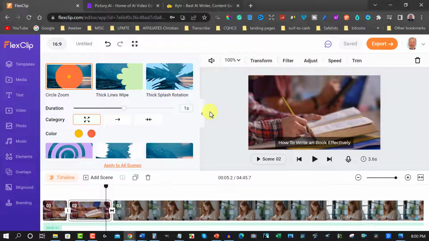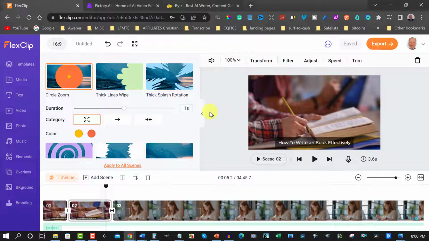And the best part about it is you don't have to go hunting all over the place for it. You can just get it straight from Flexclip itself. You don't have to go looking everywhere on the net to try and find it and then download it and then try and drag it into your editing software. It's already there waiting for you.